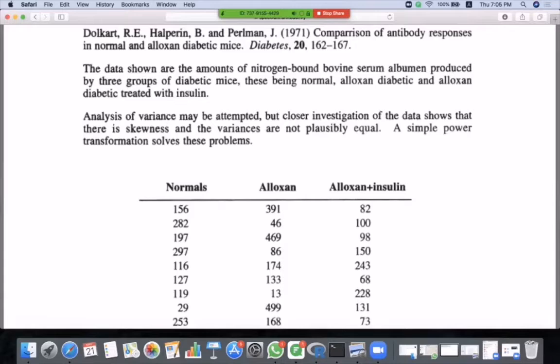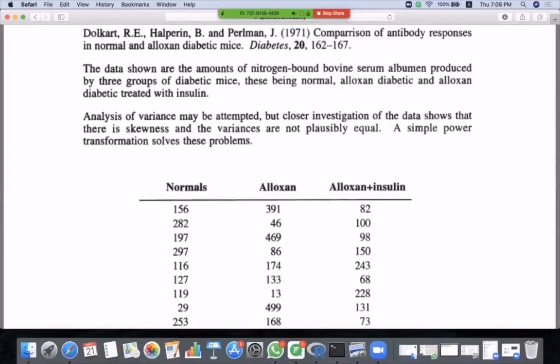One group is normal, the other group is called alloxan diabetic. You can actually go and check what this actually means, but technically they are just a group. And then the other is alloxan plus insulin, so they have received some kind of treatment with insulin.